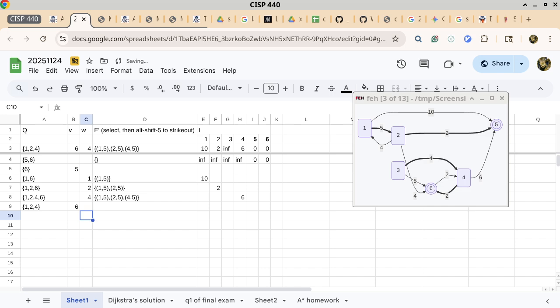So now we want to enumerate all the incoming edges to vertex 6. There are three also. So we have number 3 going to 6. We have number 2 going to 6. We also have number 4 going to 6. So in what order do you want me to explore? Once again, there are 6 choices because 3 factorial is 6. So which order do you want me to do it? From lowest to highest? Okay, we just did lowest to highest. So this time, how about we go from highest to lowest?